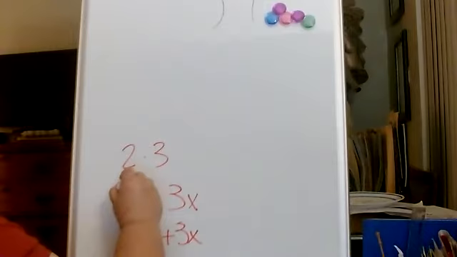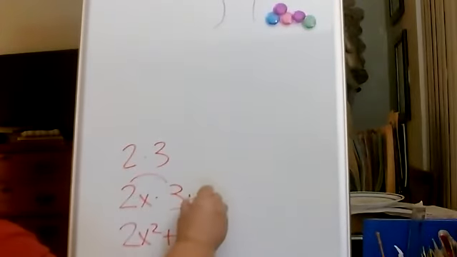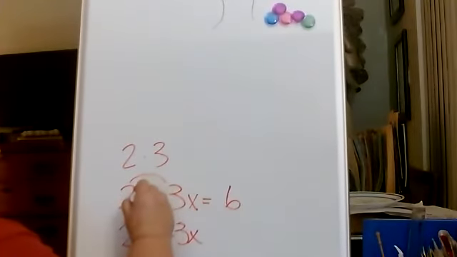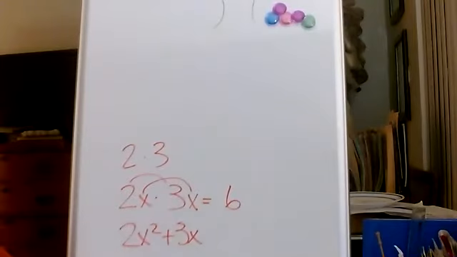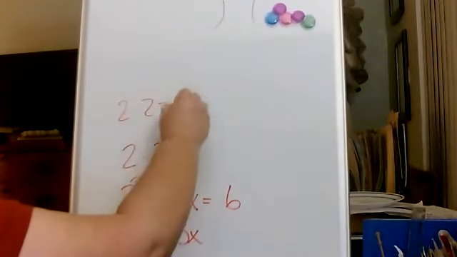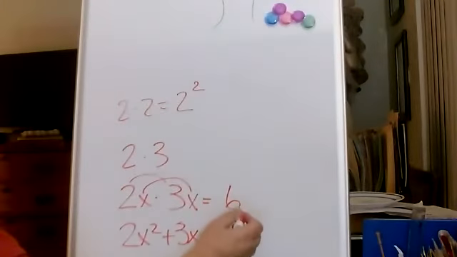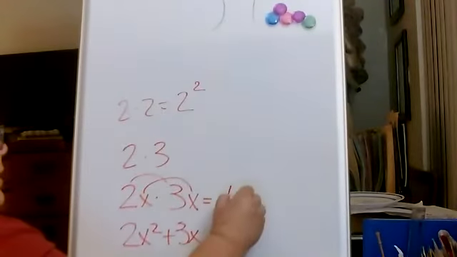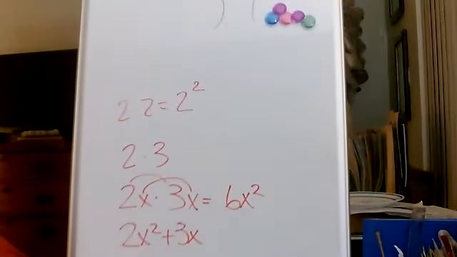You multiply your numbers, so that equals 6, but you also multiply your x times x. Now, since we don't know the value of x, we have to do the same thing we did when we put the 2 times 2, which equals 2 to the second power, or 2 squared. We have x squared. Okay? Now, we can't add these two together because they don't have like terms. However, we can multiply them.